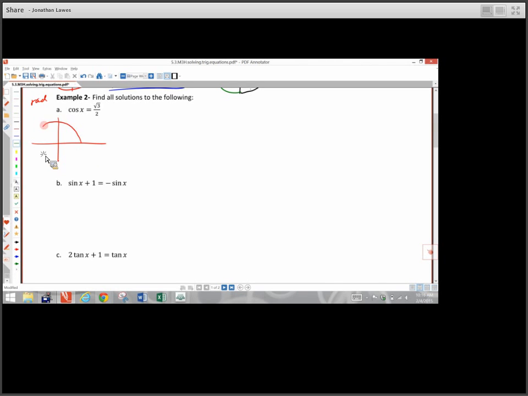So I want the x coordinate to be radical 3 over 2. That would be 60 degrees. No. 30. Okay, yeah, we want the adjacent side to be radical 3 over 2. So we want that to be the large one. This would be 1/2. So what angle is this?